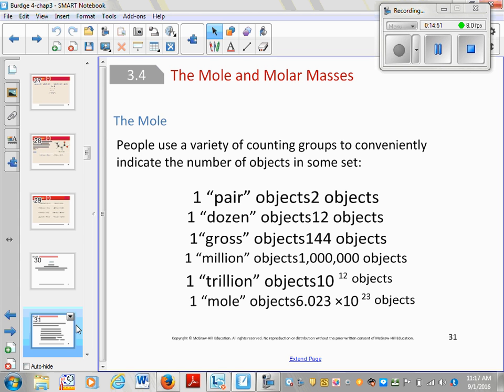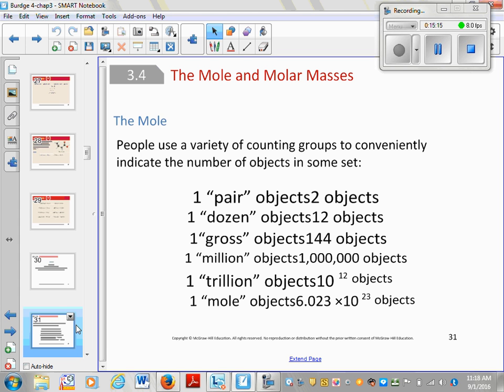Okay. So if you had 6.022 times 10 to the 23rd avocados, how many avocados would you have? 1 mole. Or maybe in the case of avocados, it would be a guacamole. Yes? Oh, come on, it was funny.